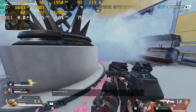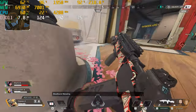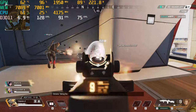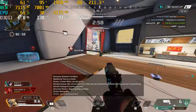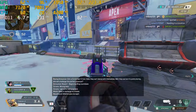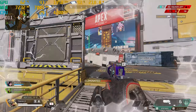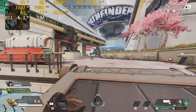Apex is currently running at high settings across the board, except for very high for VRAM usage and 16x on anisotropic filtering and anti-aliasing. So overall, we're averaging around 130 FPS roughly, with a 1% low at 92 FPS and a 0.1% low at 82 FPS. Overall, this GPU is sitting a little hotter, around 62 degrees C, but it's still very reasonable. It's staying cool and fairly quiet, but if you're playing Apex, again, like the other games, on a decent 1440p monitor, it's going to be a great buttery experience in my opinion. Now, let's move on to our last benchmark.